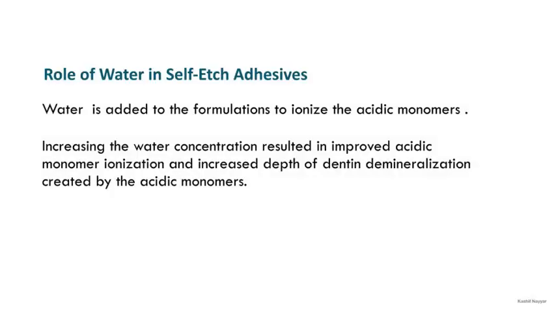So what is the role of water in self-etch adhesive? Water is added to the formulation to ionize the acidic monomer, so they can better penetrate inside the collagen network. Increasing the water concentration resulted in improved acidic monomer ionization and increased depth of dentine demineralization created by the acidic monomer, because they can penetrate better.